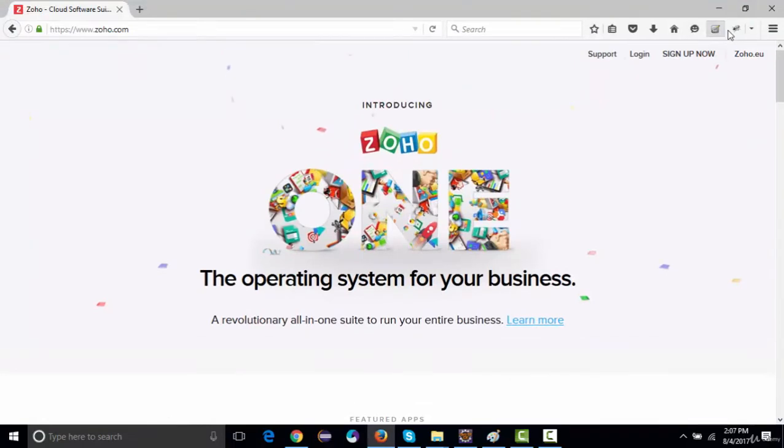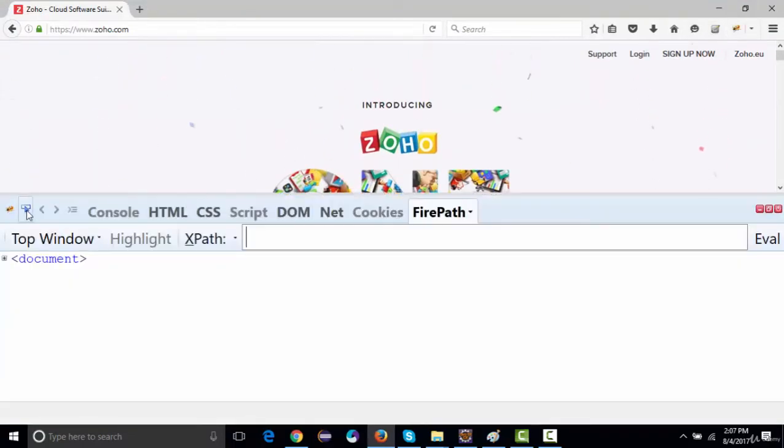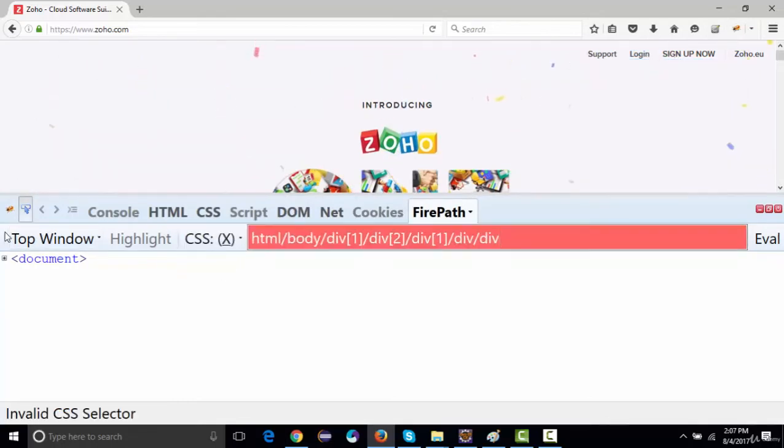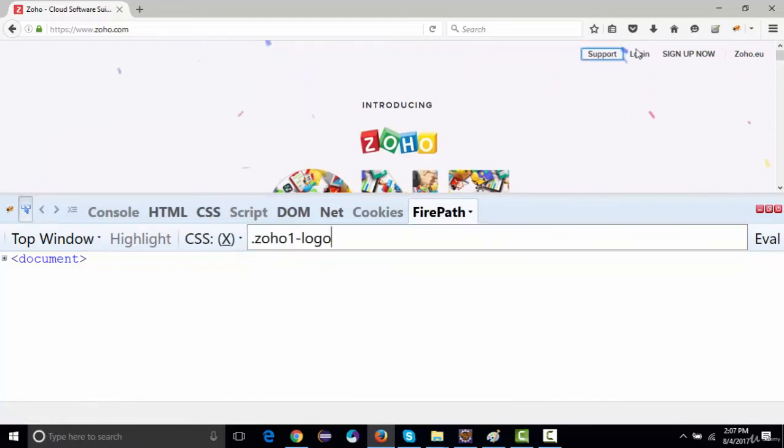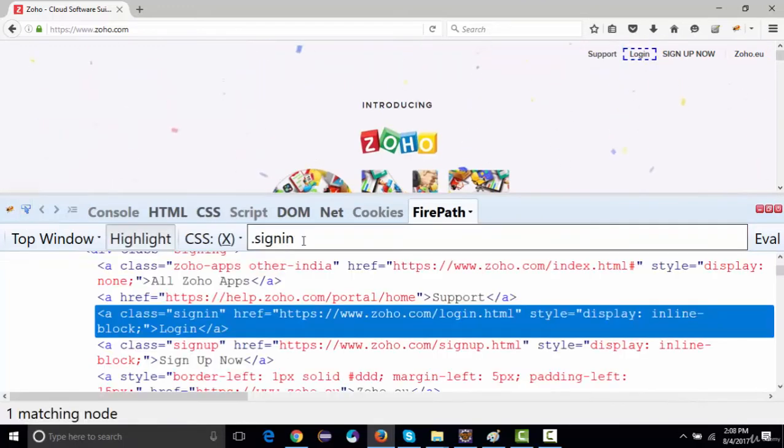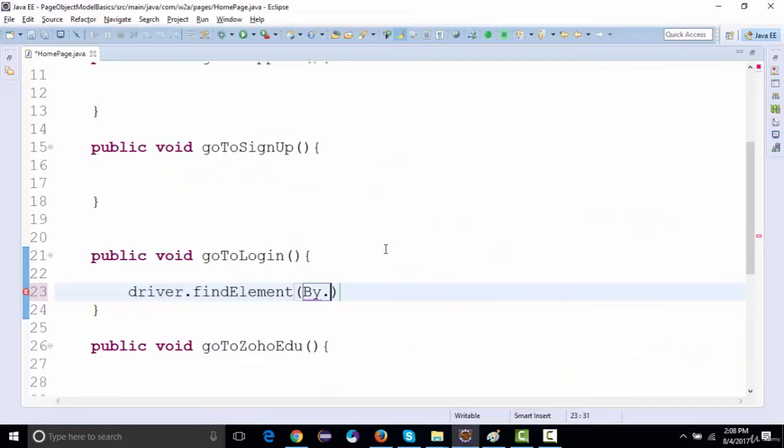We'll open up Firebug and navigate to this element. Let's say I want to click on login. If I take the CSS of this element, this is the CSS of this element, very straightforward. So I can say by dot CSS selector, this dot click.